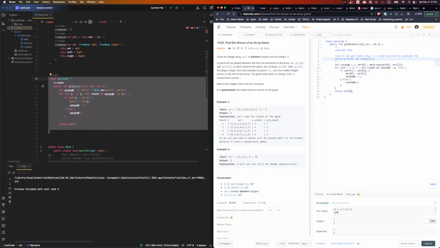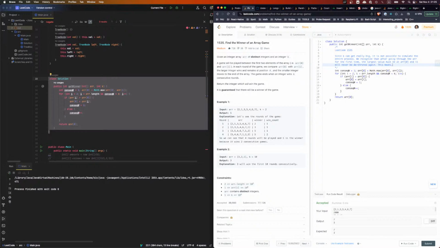We recognize that after going through the array for the first time, the largest value must be at array 0, and it will never be dethroned again.